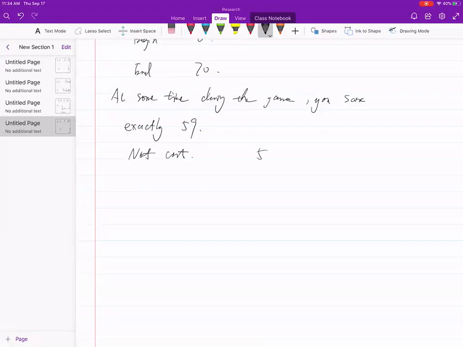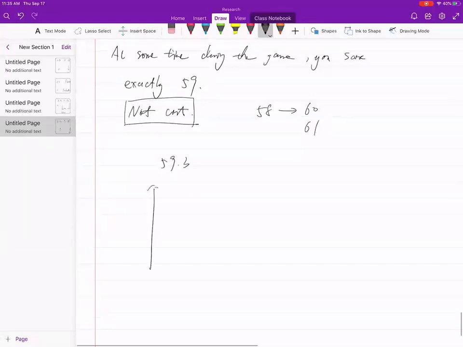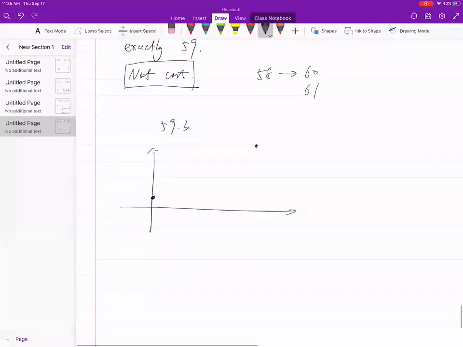It's very possible you got a 58, you shoot a 2 or a 3, you got 60 or 61. So you skipped 59. The reason here is your score in basketball is not continuous. You could never score 59.3. You either got a 59 or 60. Sounds good? Okay, so we need continuity. If you draw the graph this time, it's actually not hard to see. You start from here, you end here, but for basketball, your score goes like this. Sometimes 3, sometimes 2. Now if I have n, I can certainly jump over it without touching it because I fail the continuity.